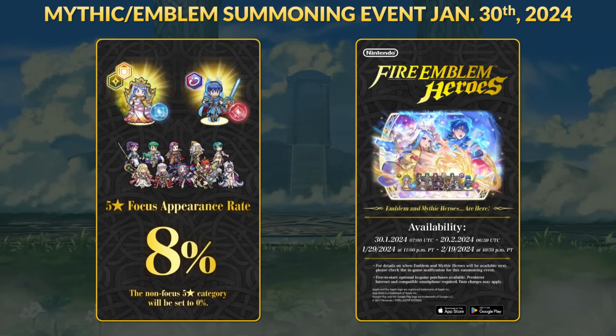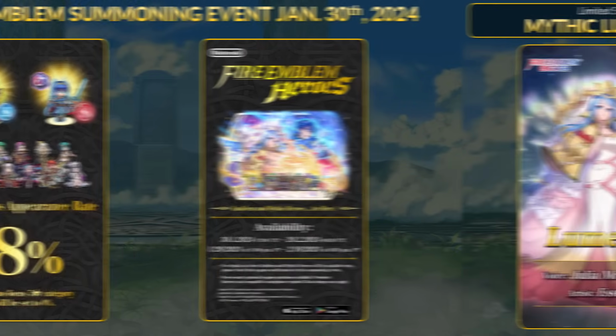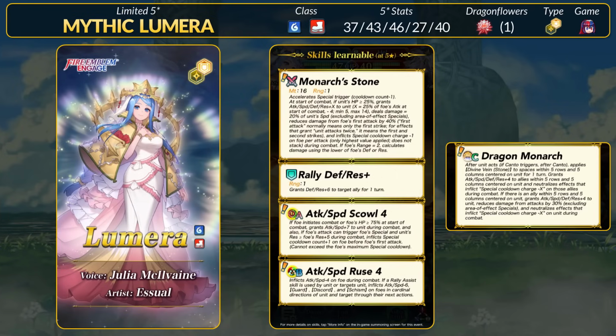Now, the reason for the early celebration is because they wanted to highlight the new hero type appearing in this month's double banner. We have one new Mythic hero and a new Emblem hero type inspired by Fire Emblem Engage. We'll talk about both units and the other banner units you can summon. First up, to celebrate Engage's 1-year anniversary, Mythic Lumera is here.